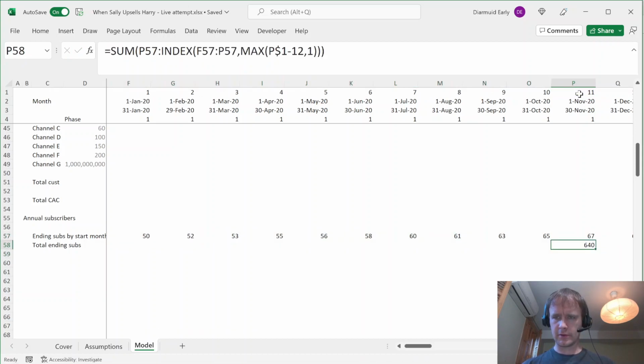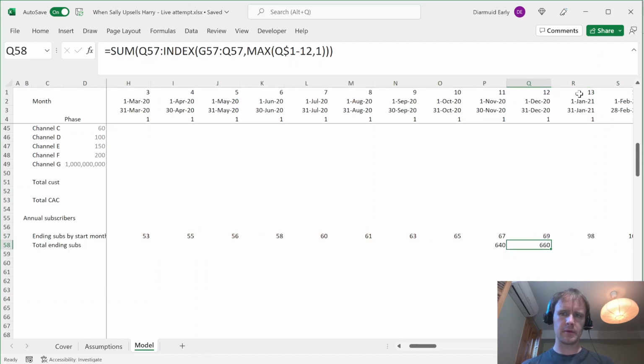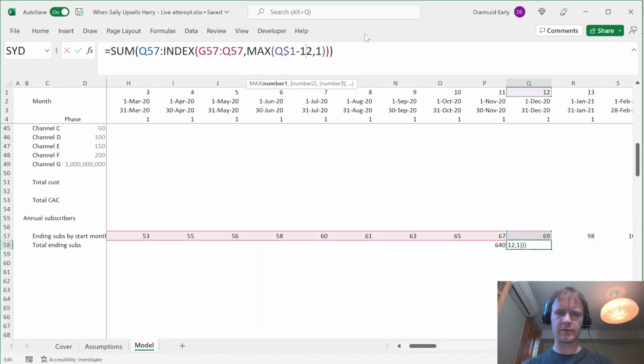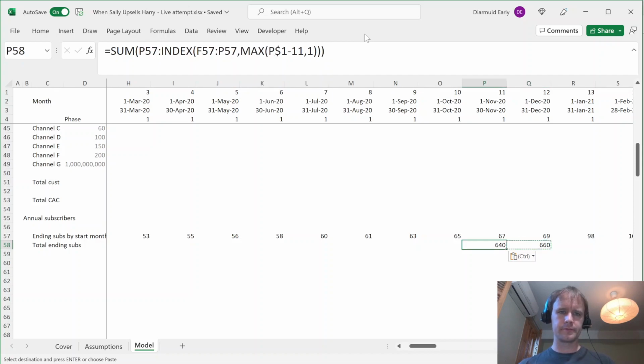Is that working? Yes. And if I carry it over here, no, that's not working. Anyway, I'm off by 1 or something, so I guess it should be minus 11. No. Anyway, I've screwed this up some way.